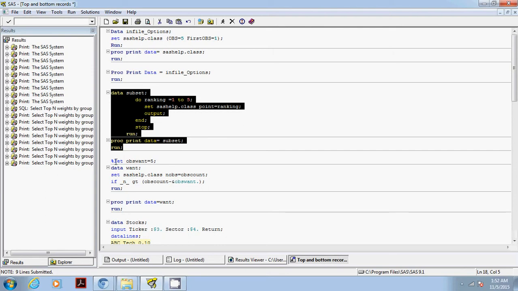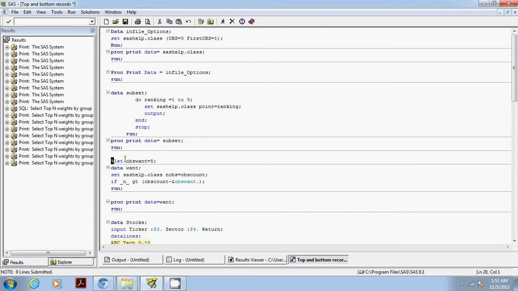Another way is this: if you want the last 5 observations of a data table, I'm creating a macro variable called obs_want and I'm giving it the numeric value 5. Then I'm creating a dataset want.